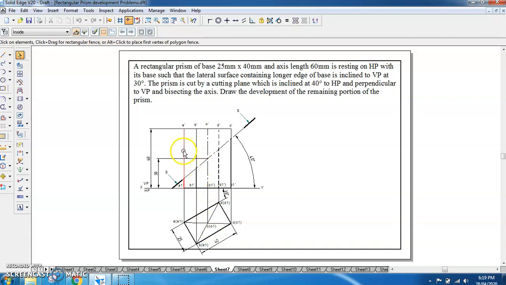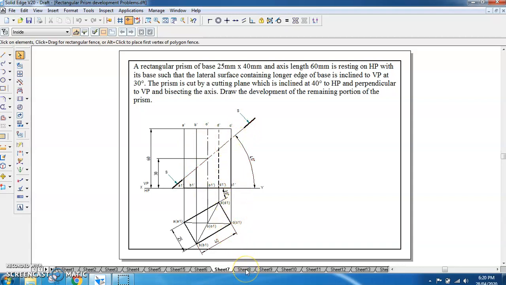Where we have to make the remaining portion which is above here. In this figure, whatever these arrowheads are there, they indicate that the portion above this plane, which is here, is imagined to be cut and removed. It is an imagination. That's why we are showing it as thin lines, and the portion which is here, that is the retained or remaining portion of the prism, we are making as thick lines. So this would be thin, this would be thick, and we'll have this cutting plane representation like this.